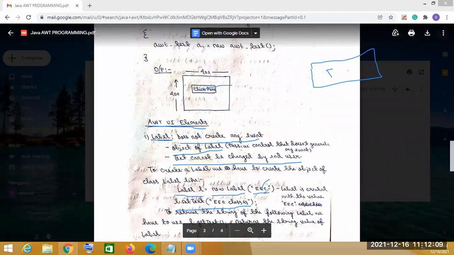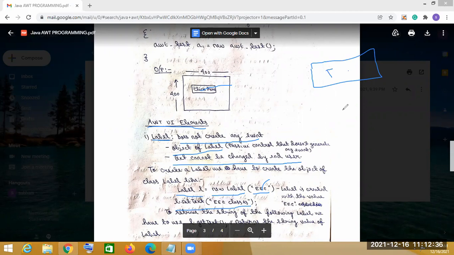That means L is the object of the Label class, we are calling the setText method, and inside it the statement is EEC classes. Previously in the label the statement was EEC, but now the statement will be EEC classes, because setText will set the text now. So instead of EEC, it will now be shown as EEC classes.